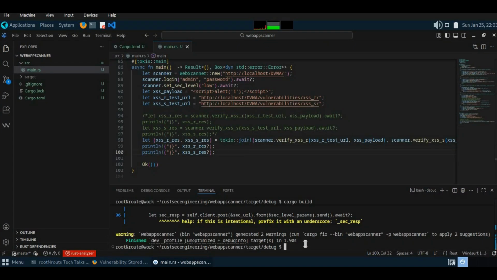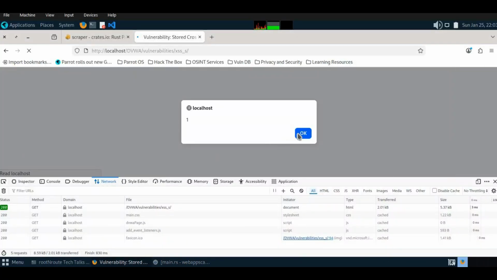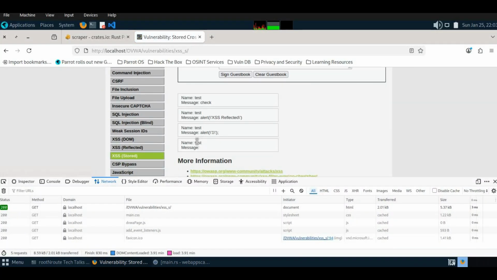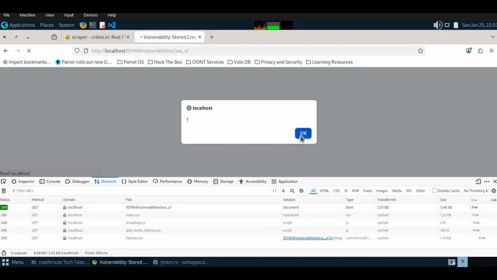Now we build it, and just try to run it. See, both say it found, and now your application should say this. We injected 2 times, so it should be showing 2 messages.